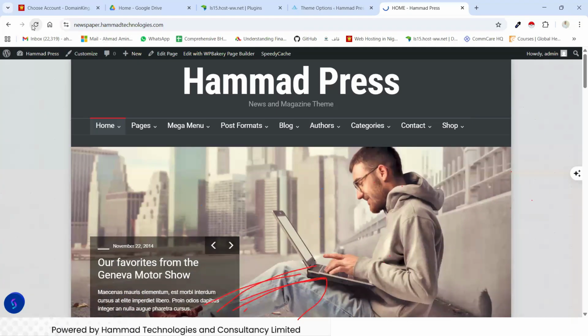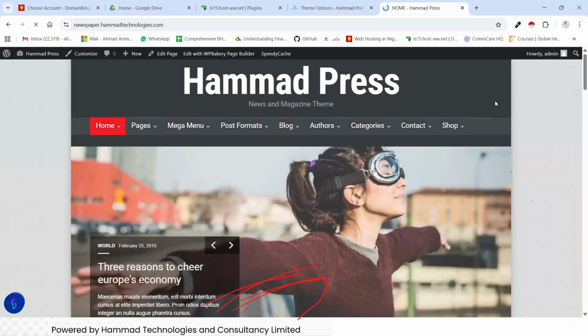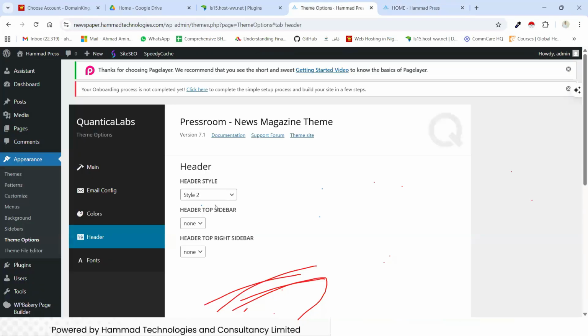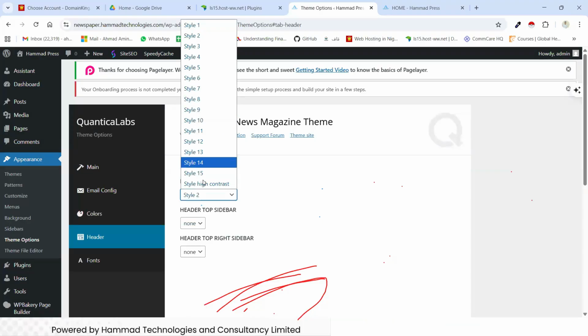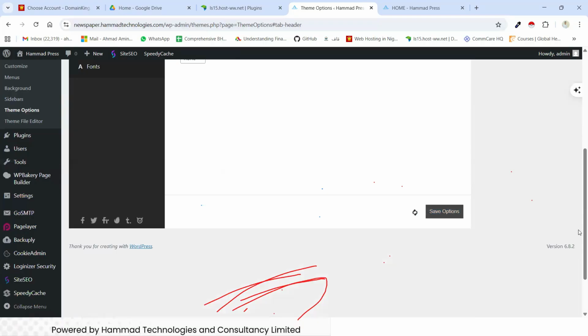Let me refresh. I don't know what happened because, okay, this is header two. So there are many styles that you can use. Let me just leave it like this.